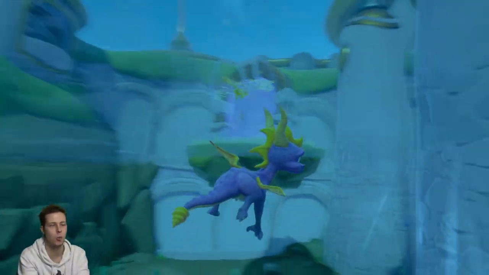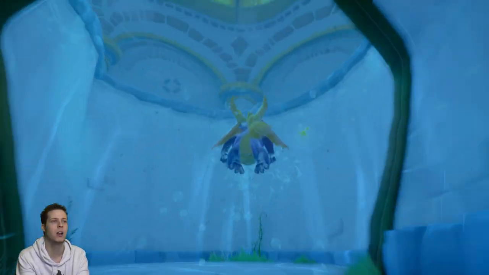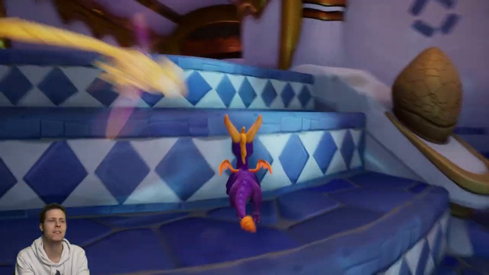I wanted to see if I got the orb up there, because I know you have to swim underwater to get to it. I'm going to show you where the location is of another gem, actually. It's not a gem, an orb. It's actually very well hidden.